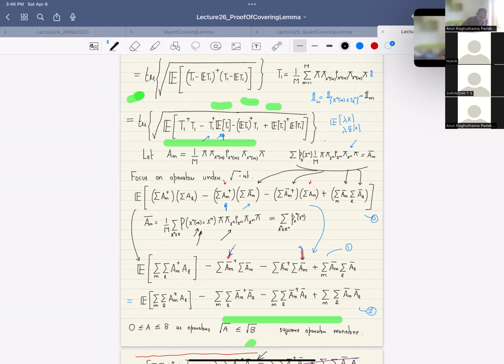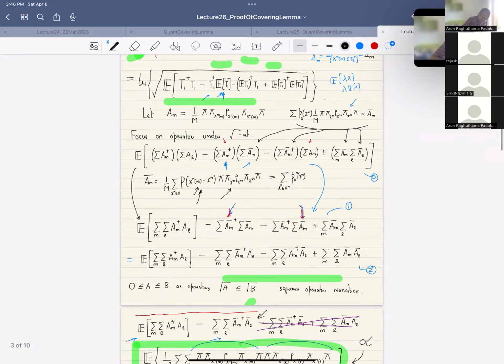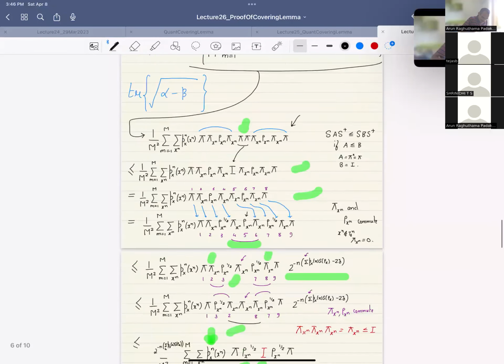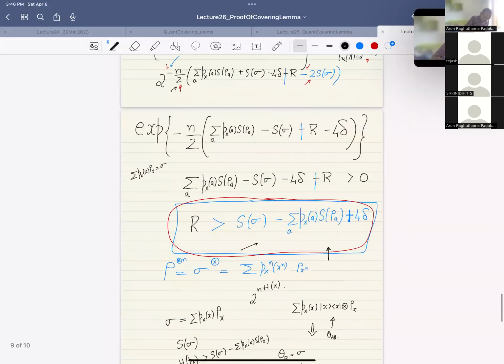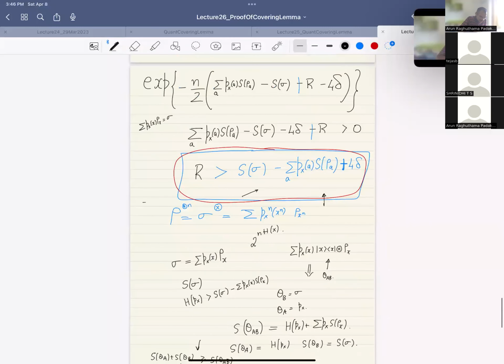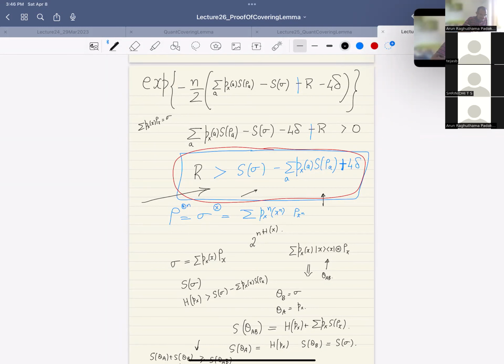This quantity, the summation of px of S of sigma minus summation px S, with the summation sitting inside here and outside here, you observe was the capacity of the CQ channel. So when R is less than that, you can get disjoint codewords. When R is a little more than that, they're overlapping, completely covering the entire space as though it is sigma. So you've essentially simulated sigma.